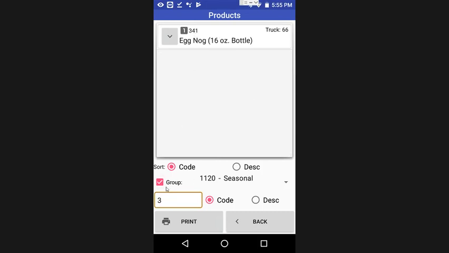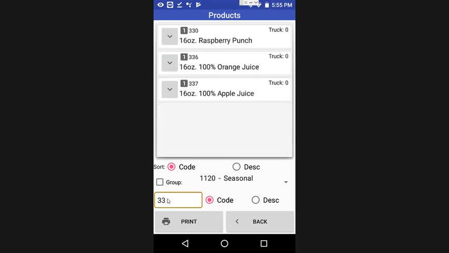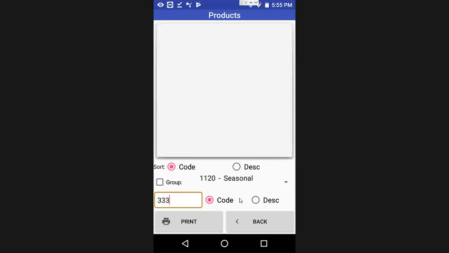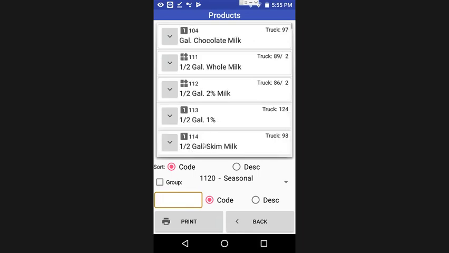Whereas if I uncheck the group and look at the entire list of products, there are a number of them. So what I might want to do is add an additional digit. If I'm looking for 333, we don't have one, so just 33 will get us to the products that have 33 somewhere in their code. And then when I remove that, that will take us back to the entire list again.